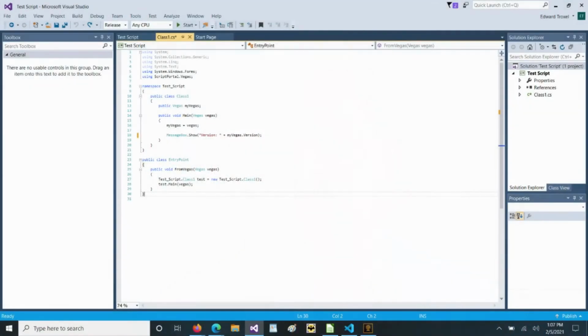Hello, this is Iterating, and in today's video we're going to look at how to process tracks and events using Vegas. So we're going to look through tracks at the various events that are on the timeline, and if they're selected, we're going to deselect them. If they're deselected, we're going to select them. So let's get started. Let's start with the test project that we used last time.